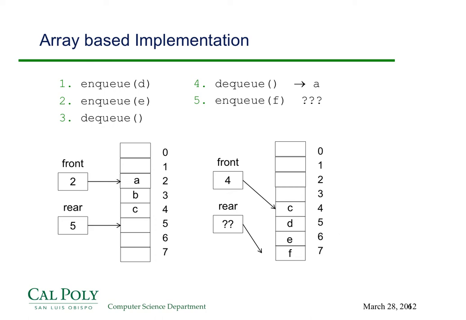So if there's no mechanism to do something here, in order to be able to add another element you're going to have to move all these elements back up to the beginning of the array so that you'll be able to add things. And you'll have to do that periodically. That prevents us from having constant time operations, because every once in a while the operation is basically going to take linear time in terms of the number of items currently in the queue. So what we need is a mechanism so that the next item to be added is going to be added here. And that's where the modulus function comes in.